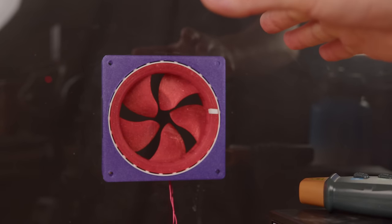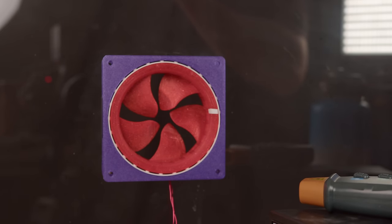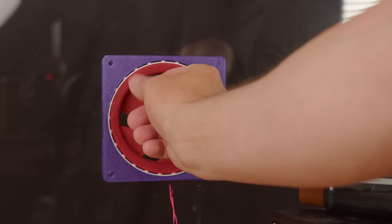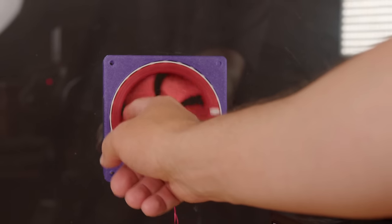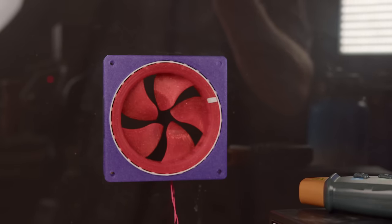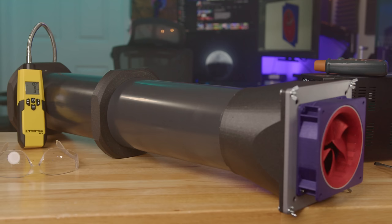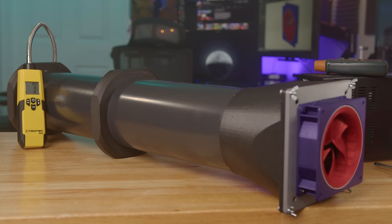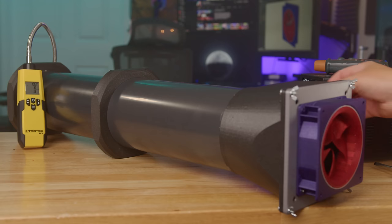This thing has far exceeded my expectations. We got up to about 2800, 2900 RPM, and I mean, it's still rock solid. There's no play. I mean, it's loud as all hell, but it's holding together pretty good. I guess we'll see how much air it's actually moving. So I have this set up kind of like season 4, where it's simply just airflow through this wind tunnel. We'll run it full speed, see how it does compared to the other fans we know about, and get an idea how well it's performing, even though I lose a little hearing every time it goes off.